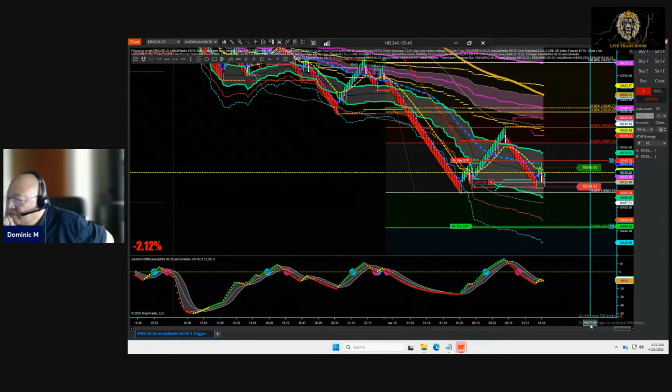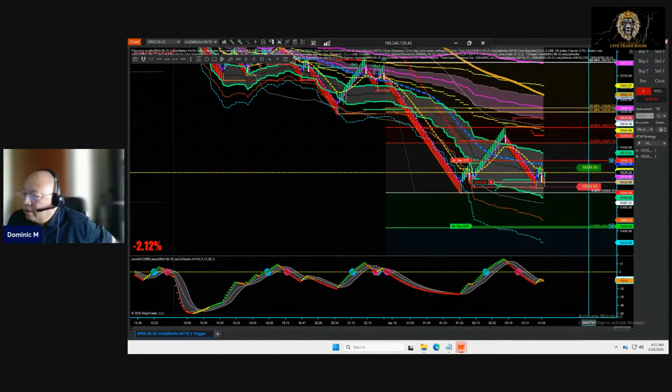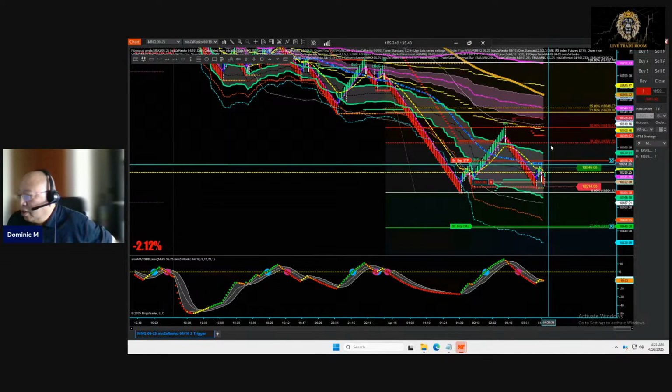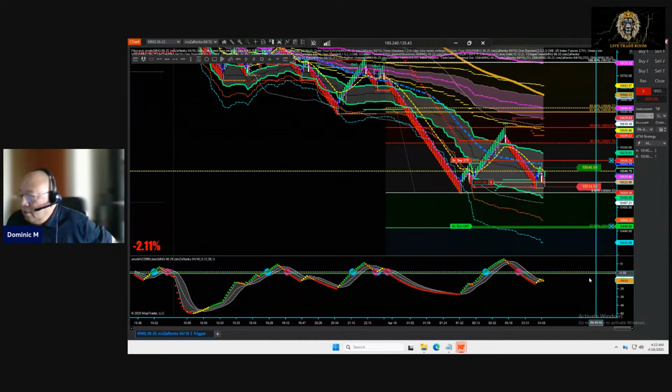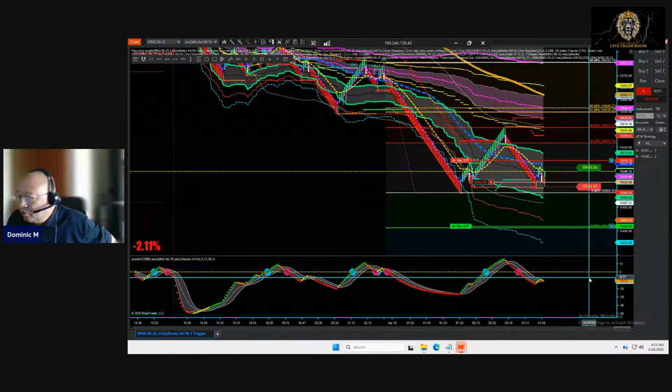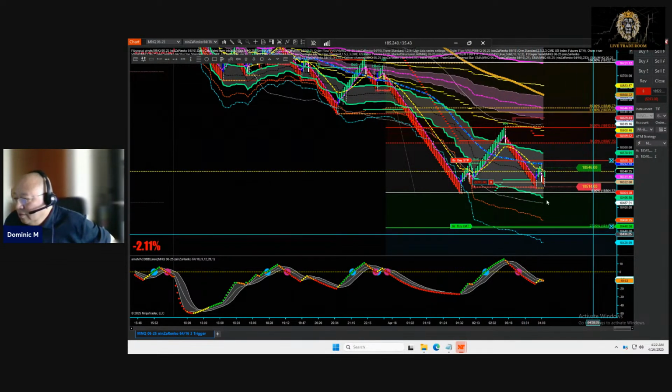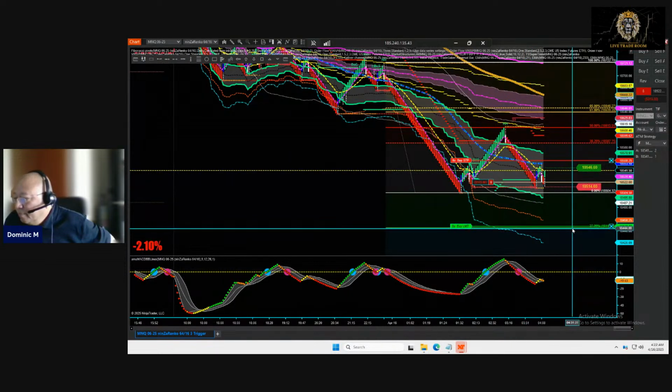We're going to test if they're going to break that high, this swing high up here. If they do that, then most likely it's going to continue going up to test up here. So right now they're not creating any significant lower lows. They did it here by one tick, and that's it.